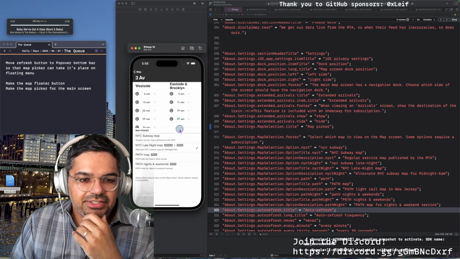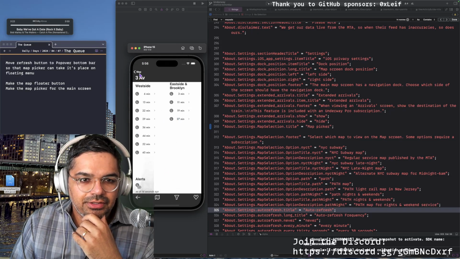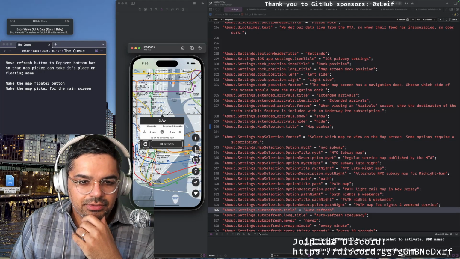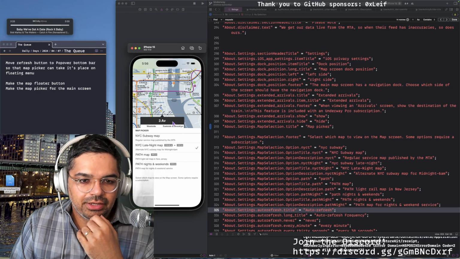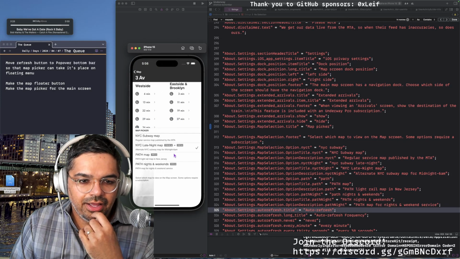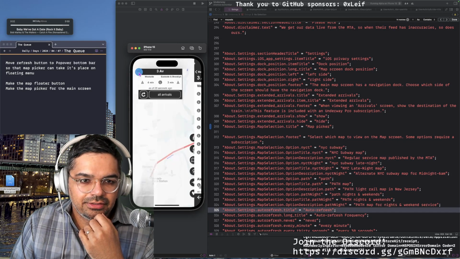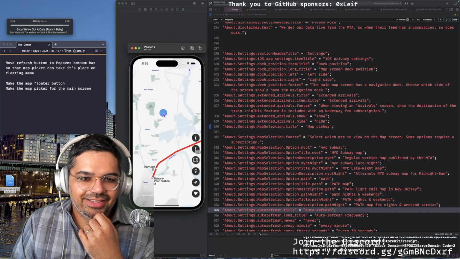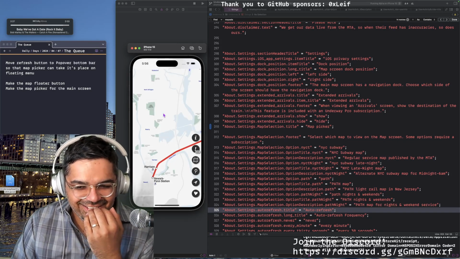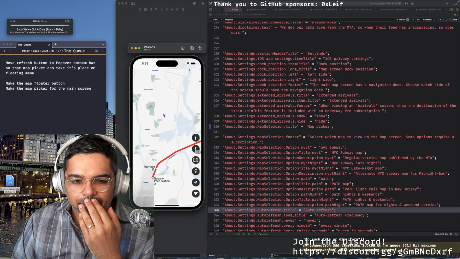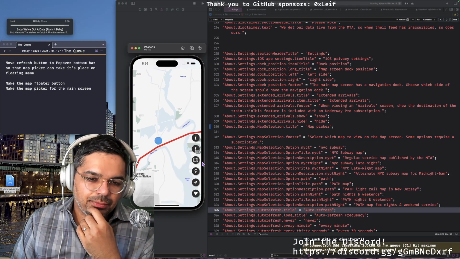Yeah, the map is just chilling out here. So we're on the night map. So we can, and then like change it to path and go back. We're on path. That's funny. Is that a bug though? Is that a problem?